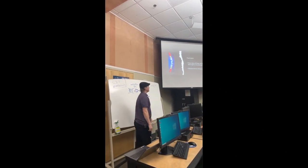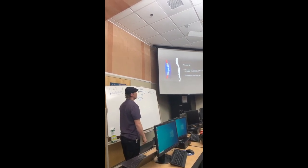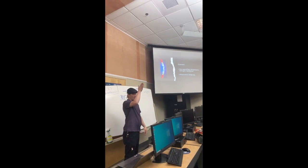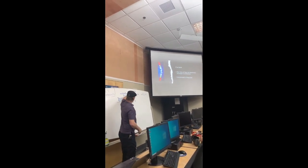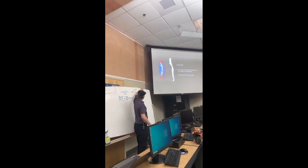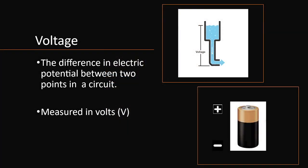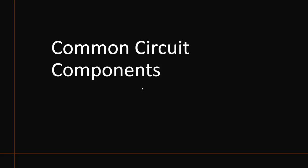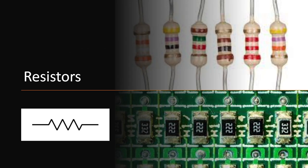Current is the rate of flow of electrons through a conductor, such as a wire. What we're doing is we're looking at one specific spot, like right here, and I'm seeing how many electrons flow past that point in a second, and that's how I get current. And it's measured in amps. You'll always see A, or more commonly milliamps in electronics. If you have amps coming through electronics, that's a lot.